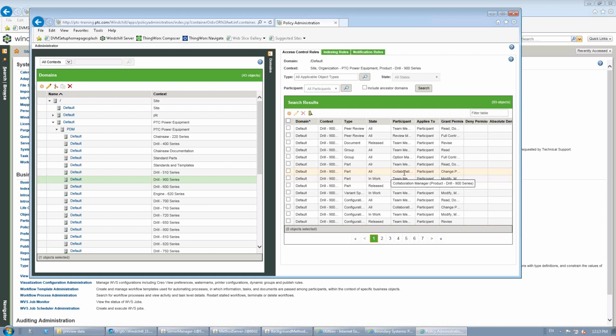So I want everybody except for the collaborator to have delete permission, or not to have delete permission, whatever it is you want to go through and set up. So I can go through and set it up, basically kind of doing the inverse inside of here. So that's where that comes in, as once again, it's beneficial. We can go through and set it up for the participant, and then say it applies to the participant or everyone except for the participant. So this, once again, is a pretty cool area to manipulate as well.